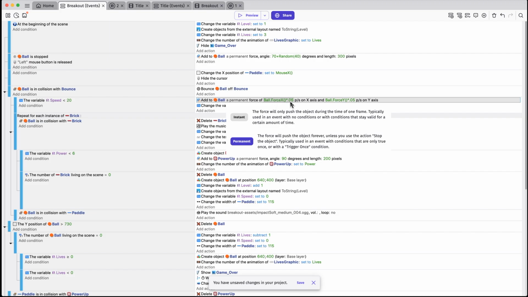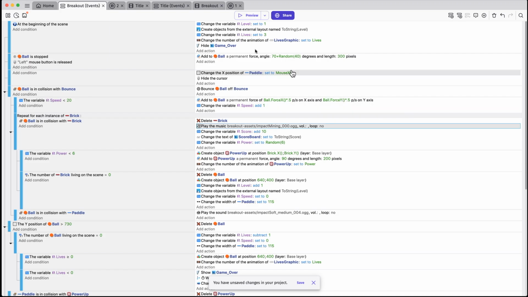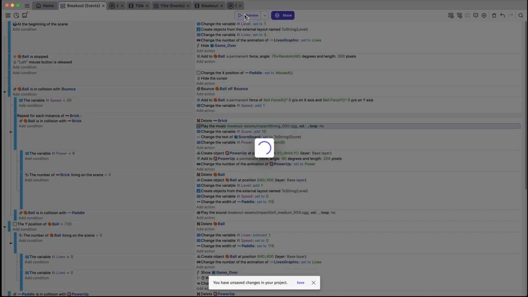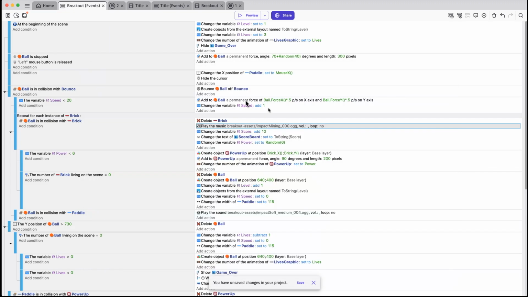So, I'll show you this working. I'll make this more extreme, or times by 10, which would be way too much. And then you can preview it, and you'll see it roll, and it gets faster really quickly. Whoops, didn't do very well there. But yeah, you can see it working. And then you can see the power-ups working. I'll explain how all that works. I'll just change that back.